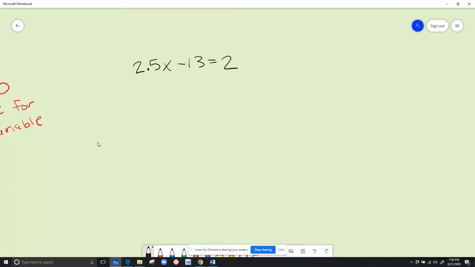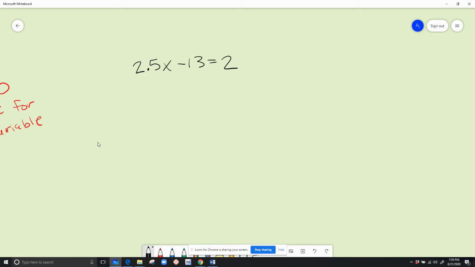So right away, you can see we have an x we have to solve, and so hopefully you remember the goal is to get it all by itself. So how are we going to do that? Well, we're going to follow those steps that we talked about before. And so step number one is to distribute. If you look in your notes, it's to distribute. Well, I don't see any parentheses, so we can skip step one.